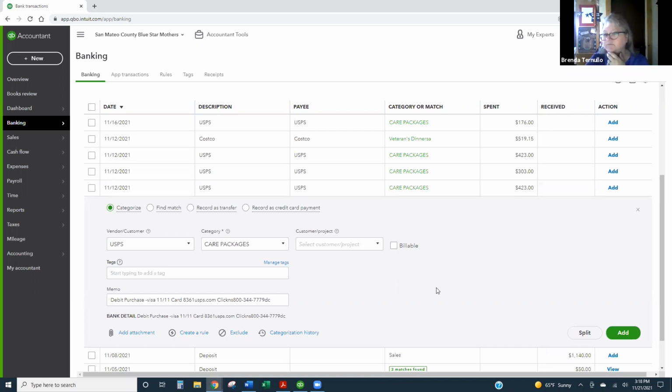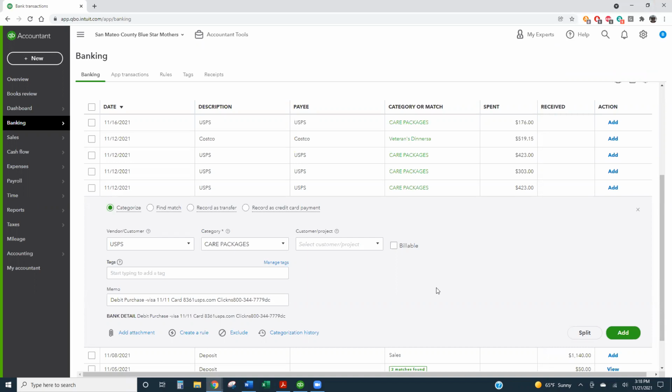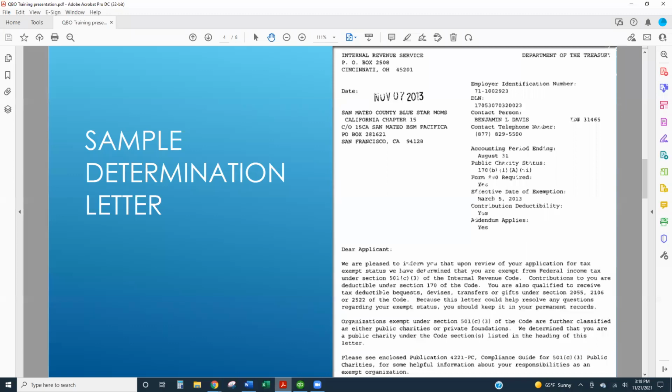Gloria? Yes, hello. As far as the tax exempt letter, we do not have that with OH 64. So maybe you could tell me at another time how we can actually get that letter. But in the meantime, I think we'll try the option that Carla was mentioning. And then as far as email, if our officers do not want to have a Blue Star Mother email or do not have access to one, can we still request email so that we can send documents there so that they will be stored for future financial secretaries or recording secretaries?